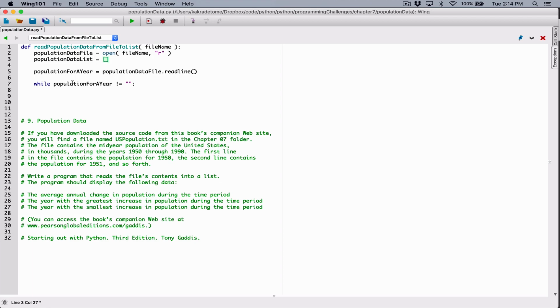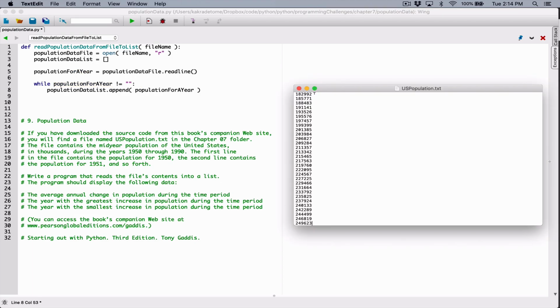Initially, it's going to be an empty list. So over here, while the content of population for a year is not equal to an empty string, which means it contains something, then let's append it to the list. So I'm going to refer to the list, population data list, dot append, and append the population data to it.